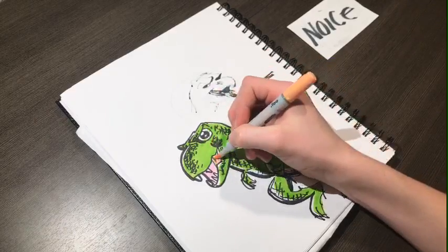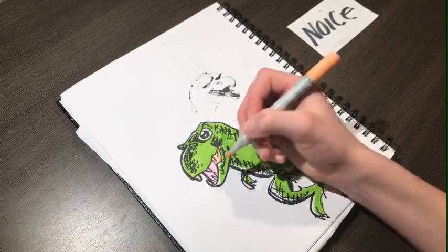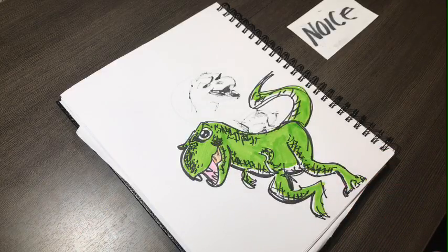This is almost dried out. All of my markers are just absolutely dried out.